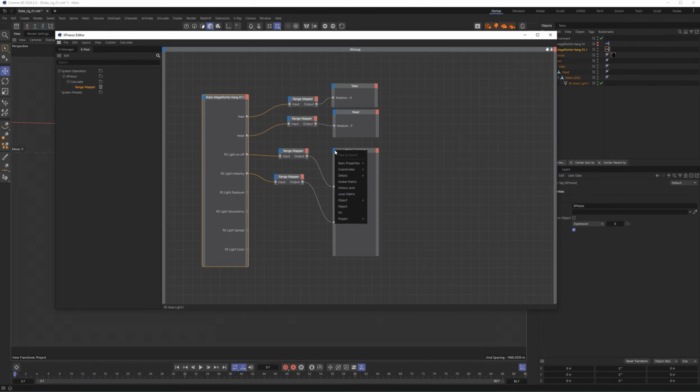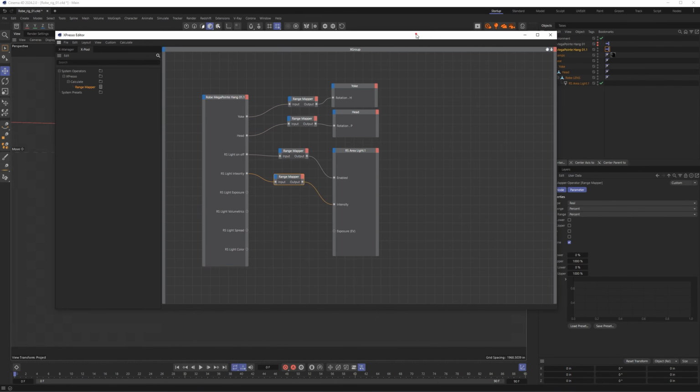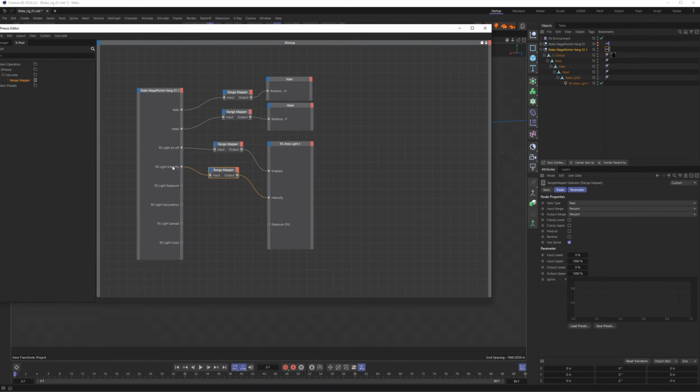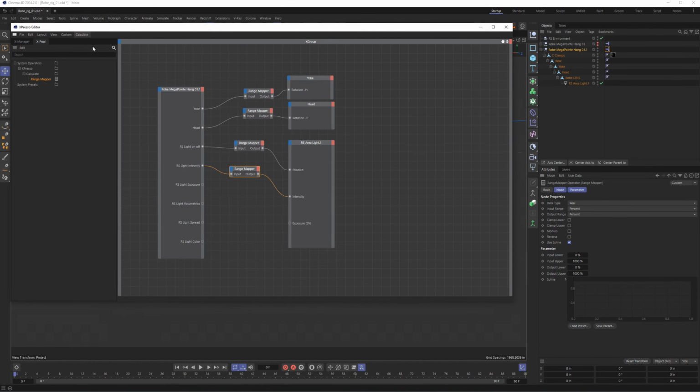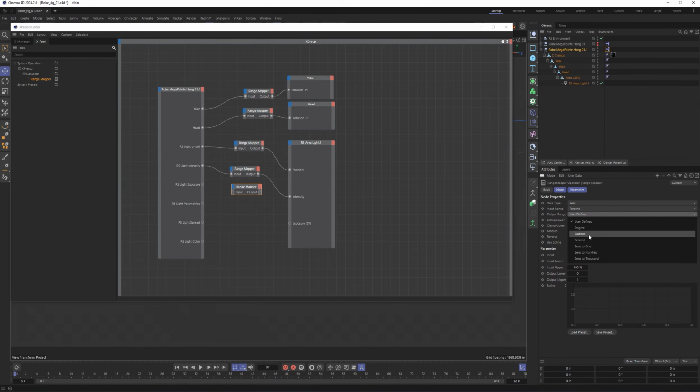Exposure. So now let's come back here, and we're going to come down to Object. We're going to come to the third intensity, and we're going to choose Exposure. Now, exposure is the same parameters here as the light intensity, where we're going, oh no, I lied, actually. It's not. So I take it back. Let's come in here and change this now. This will be percentage, and we do want to go just 0 to 100 on that one. So let's hook this up into exposure.